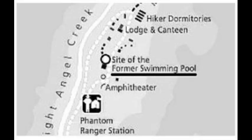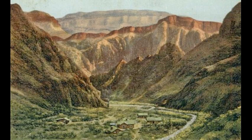It was discontinued because it was a maintenance chore, had been overused, and without chlorine experienced bacteria growth causing health problems. It was filled up in 1970 with many items including hand-carved doors, a piano, oil-burning stoves, grills, a pool table, and items from the old blacksmith shop. Phantom Ranch continued to be a showcase, an adventure to visit for decades. Rim-to-rim hikers and runners passed through it day and night.